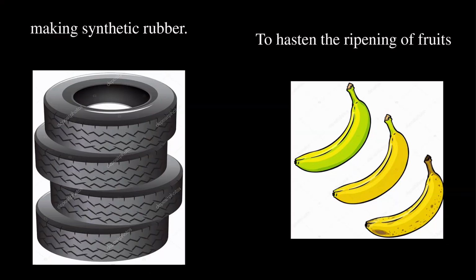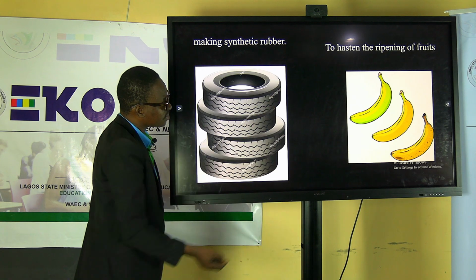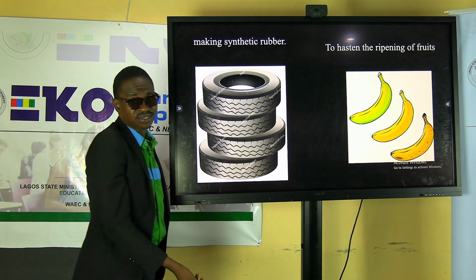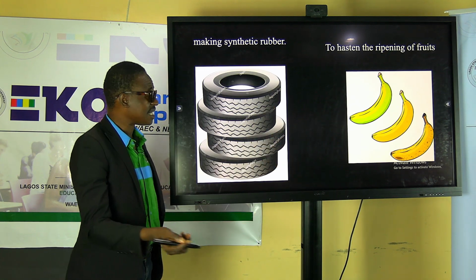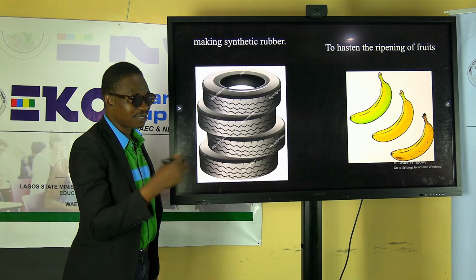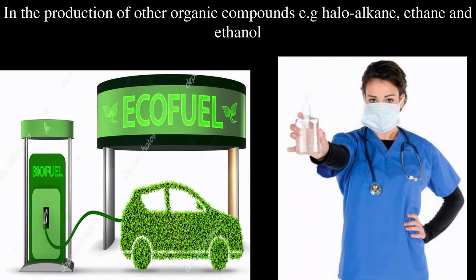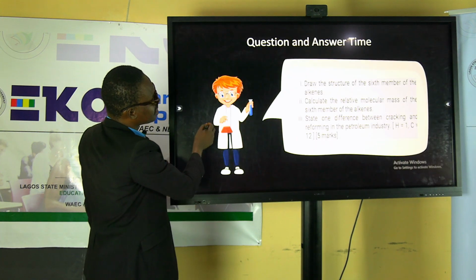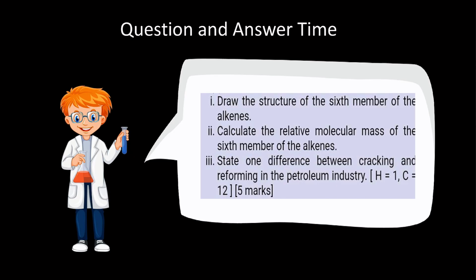Ethene is useful in hastening the ripening of fruit. So most of the food that they ripen by chemicals, you think about ethene. Also in the production of ethanol. Remember, the sulfur is so essential. Okay, good. So the question here now is, we are to do this. I want you to take 2 minutes and answer the question.